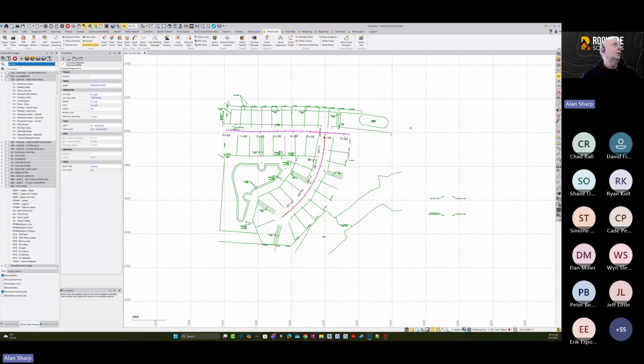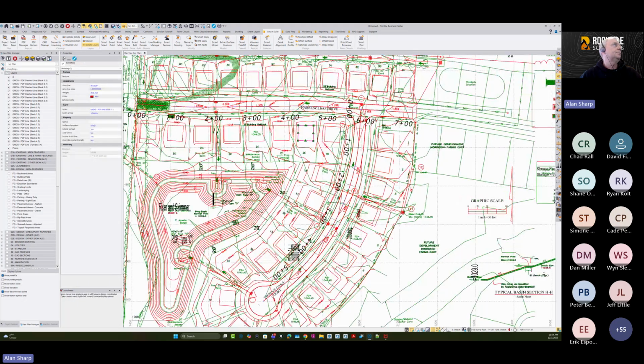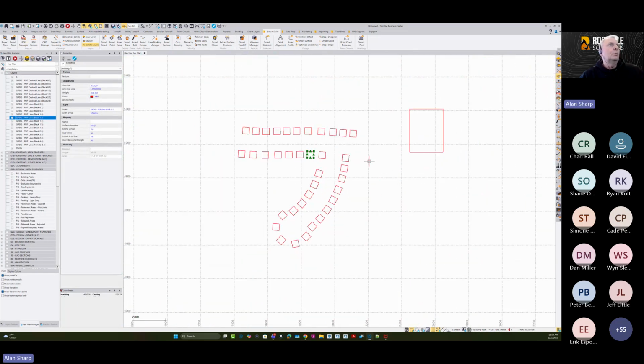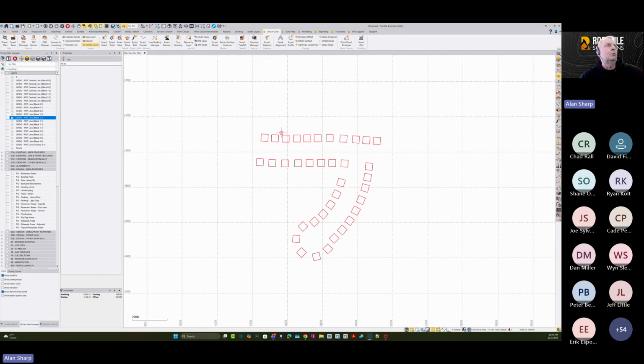So if I turn on all of the layers here for a minute, and let's say I isolate the building pads layer for a second. So the building pads are all on one layer here, and I'm just going to get rid of this one. That's not a building pad. And we want to turn these into building pads, and building pads have materials associated with them. So typically, you might have a concrete on top of aggregate inside each of these areas, and you want to generate that as a report, and these will become boundaries that you want in your takeoff report.